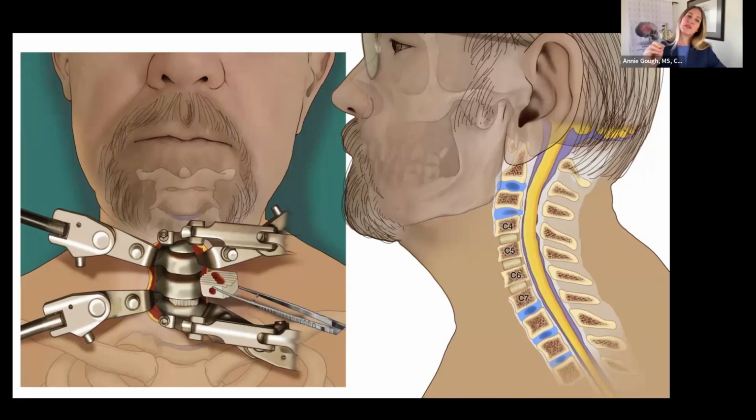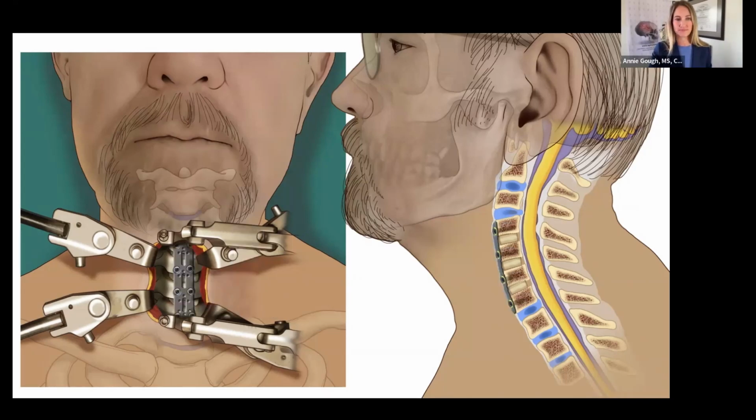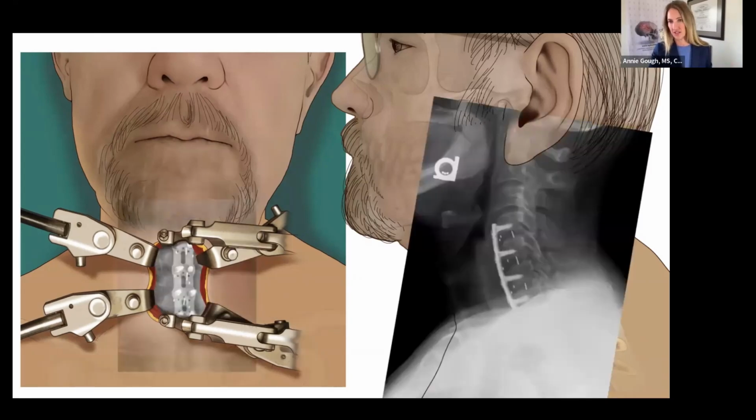But if you have your expert on the stand, you might want to go slower and you might want to stop here and be like, okay, so what is a vertebral disc replacement and what does this look like and why do you do this? And you can let the medical expert talk more in depth about what's going on. And of course, it matches the x-ray.